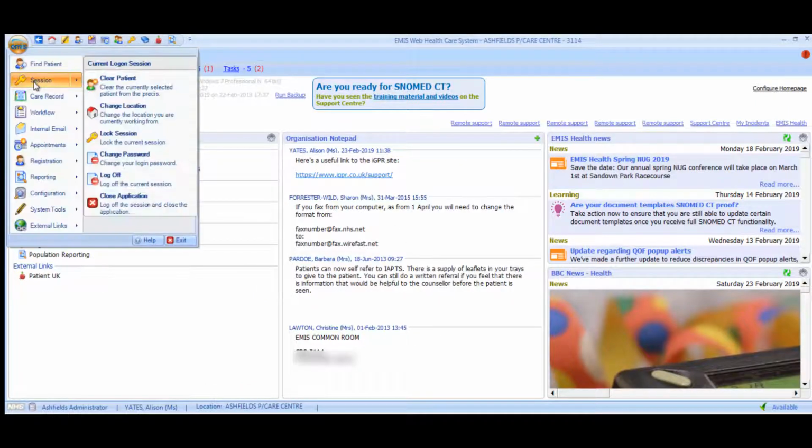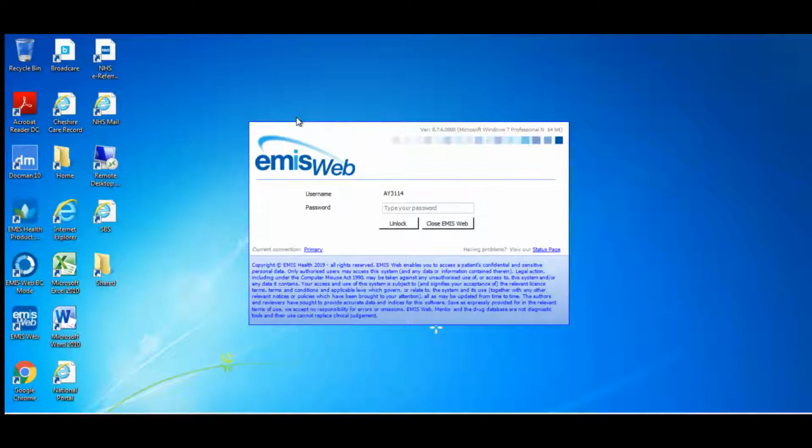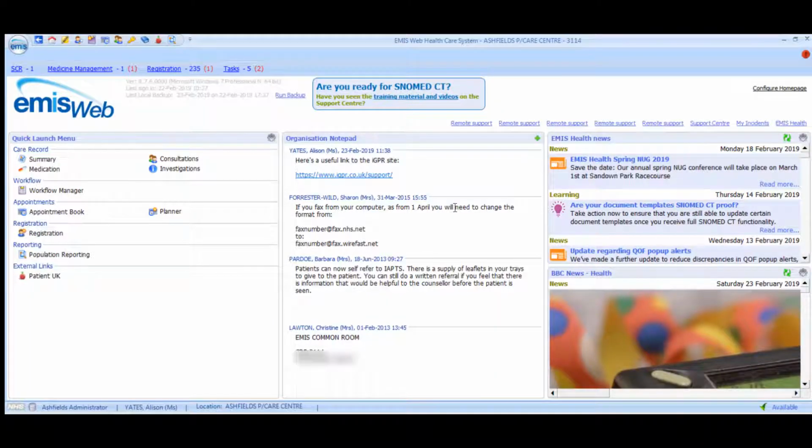Lock session will lock this session, forcing you to put in your password when you return to it. This is useful if you are leaving your desk temporarily, for example, but you don't need to shut down EMIS altogether. This should be used in order to ensure that other users are not able to use EMIS under your login, also preventing other users from accessing areas of the EMIS system that they're not permitted to access themselves, if, for example, they have a more restricted RBAC view. For GPs, this is particularly important due to the higher level of access to patient identifiable and confidential information.